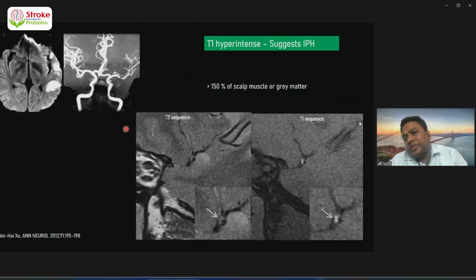So one other thing we need to look at is also the plain T1 before contrast enhancement. If you see there is a stroke here, this is the M1 stenosis that you see. But if you see here, this is the T2 sequence. If you see there is a T2 hyperintensity, this is the fibrous cap, and there is pre-contrast T1 brightness in the wall of the artery. This represents intramural hemorrhage, or an intraplaque hemorrhage, which again suggests that it is a high-risk plaque.